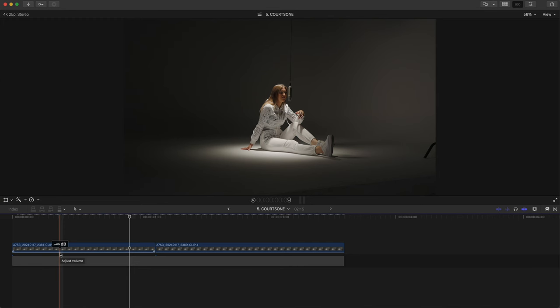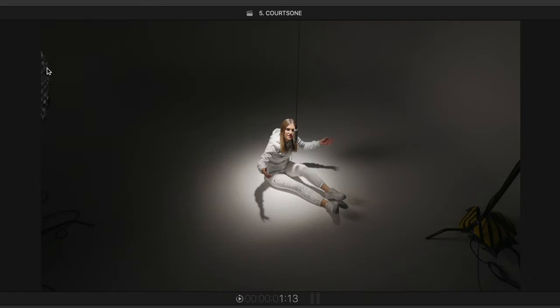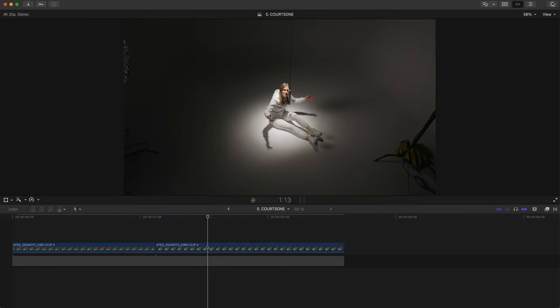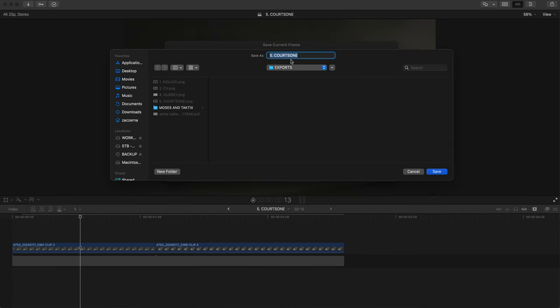And the last tip I'll give you today on how to use generative AI in your videos is to clean up your sets, because sometimes we just can't get the perfect frame that we need. In this example, we've got a C-stand tripod leg here and the end of our cyclorama. And in this wide shot as well, we can see a little bit of the softbox, some cables, more C-stand legs. And it's not pleasing to the eye, because in my case, we want this to be a perfectly clean frame. So what do we do? We save this as a single image and bring it into Photoshop.